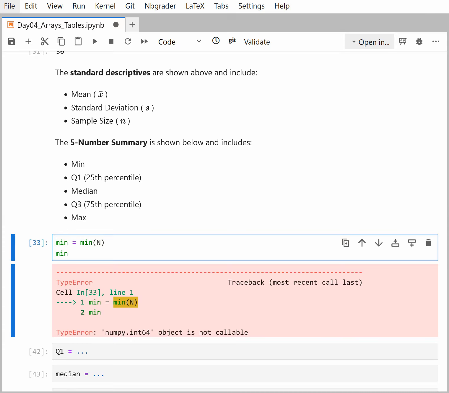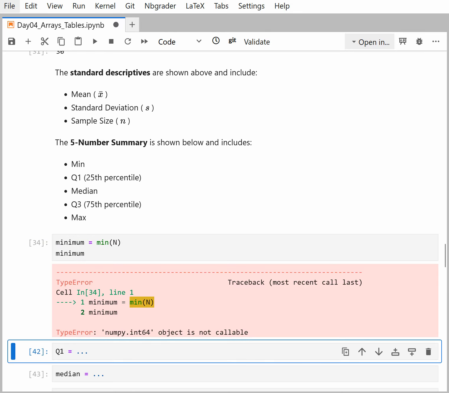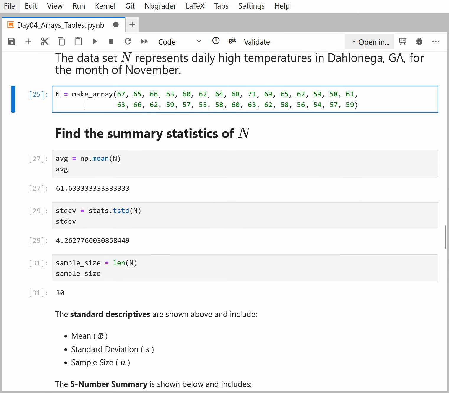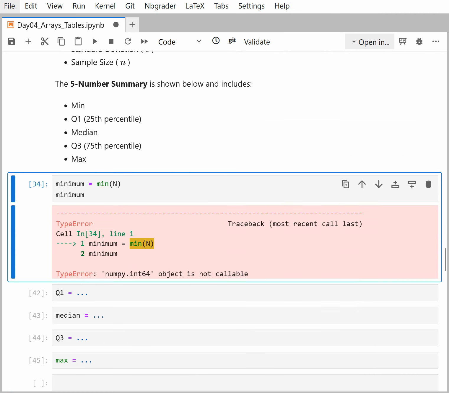So let me go minimum. Python is getting confused because if I use a function name as a variable, it doesn't want it.